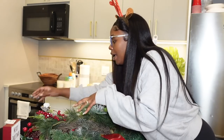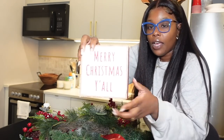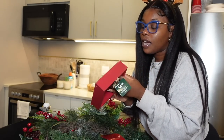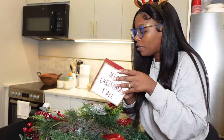I feel like I'm gonna need some red. But yeah. I also got this really cute little sign because I usually like to do a little bit of a design on my entryway table. It was only $5. So I thought this was cute to put up on the entryway.